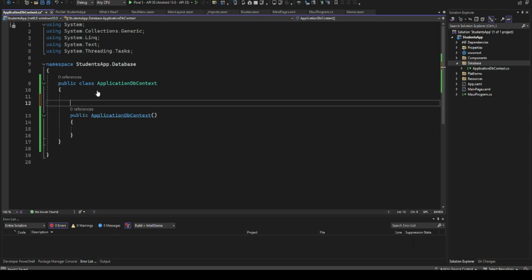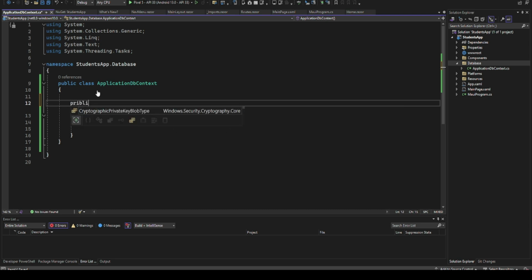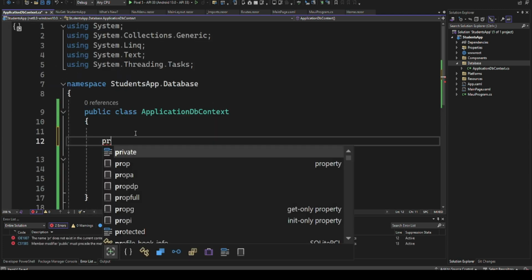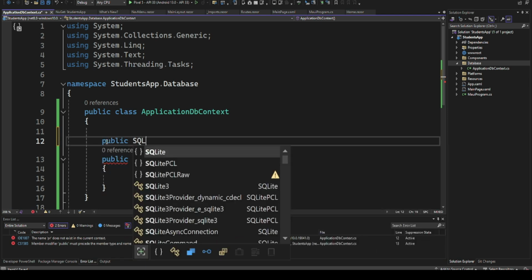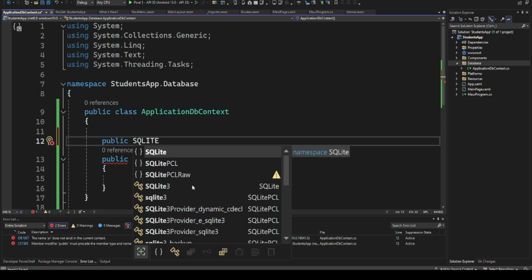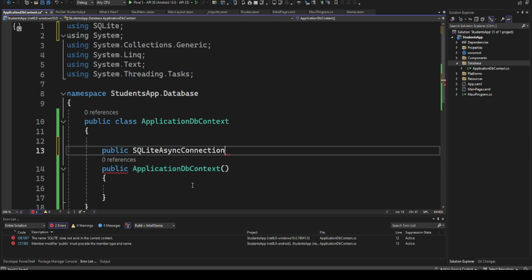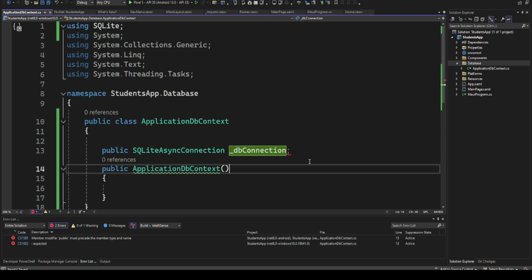Then at the top here, I'll do public, and I'm going to zoom this so that we are able to see it clearly. I'm going to do public Sqlite async connection, then underscore DB connection. So that is my connection.